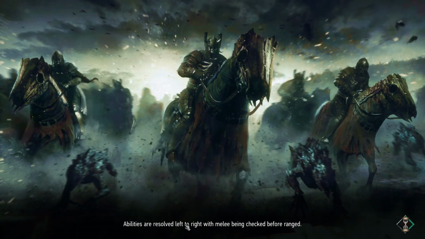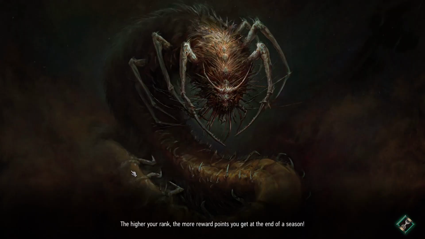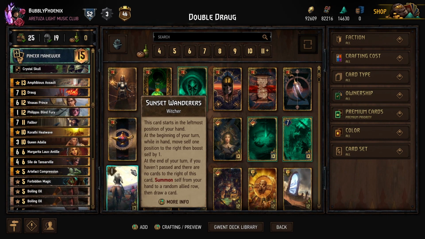I love that combo. I love that that combo is now something that can actually work. Alright, let's jump into my final thoughts for this deck. So, straight off the bat, as I said in the intro, this deck sucks against line pockets. And it sucks against Scoia'tael a little bit. I did play a line pockets game where I actually lost by 4 points in the end. But I still think that line pockets is just a complete shit show for this deck.